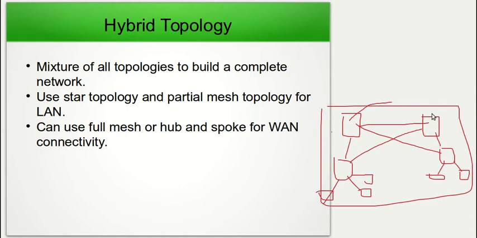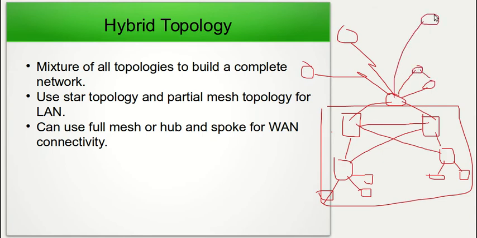Now when we want to get off our network and onto some other network, we'd normally be accessing the internet, or in this case, if this is a business, the other sites that we have across the world. To access those sites, we can use a hub and spoke topology. We can even use some sort of full mesh topology, or we can use a partial mesh topology.